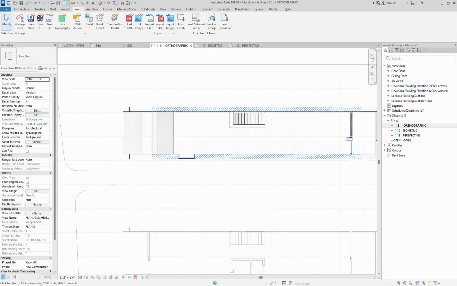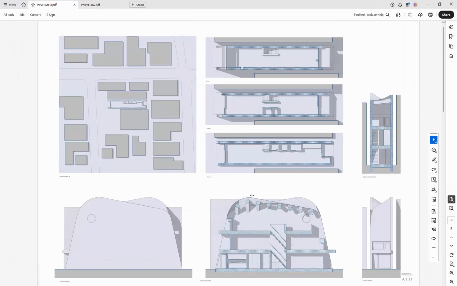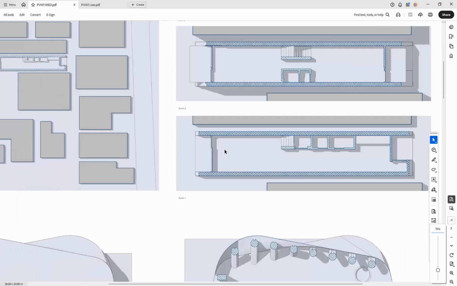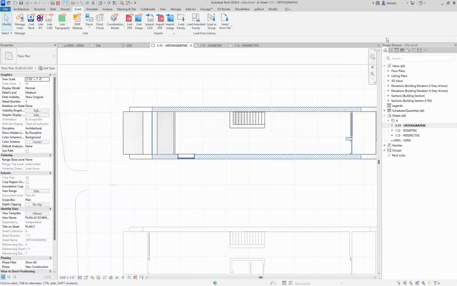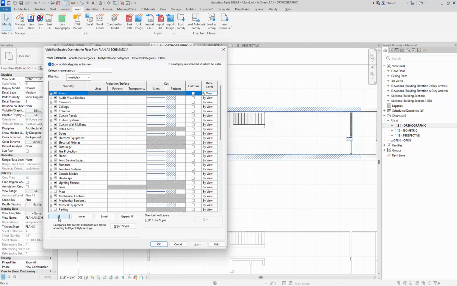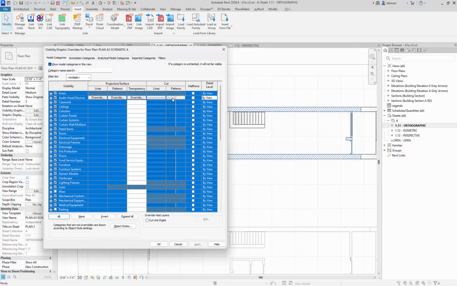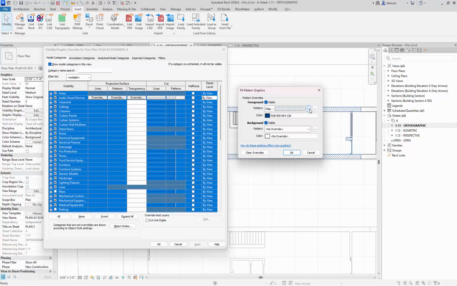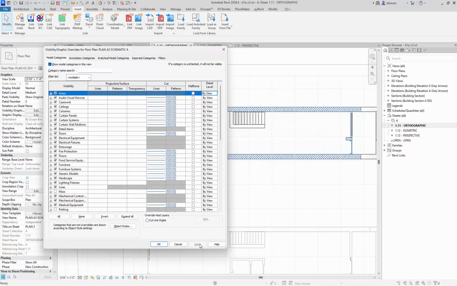And then if we look at our PDF, I wonder if I did a crosshatch on this one. Looks like I did a crosshatch, so we can update that. But I put a sort of a gray background, a blue background, and then a gray for the site, and turned the shadows on. So let's go back to our visibility graphics, and I'll select all, and I'll change this to a crosshatch, right?